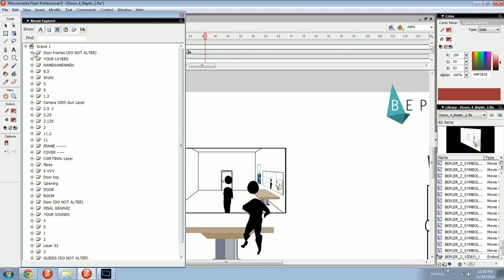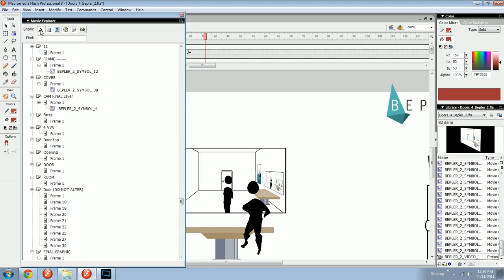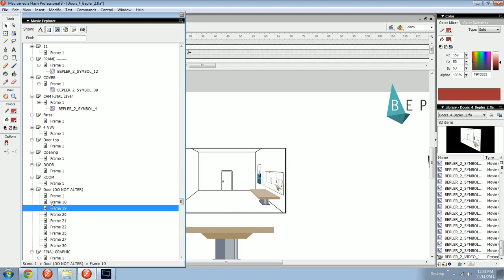So here it has your scene, and then it has your symbols. Inside of your scene, it has all your layers. Inside of those layers, it has your frames, and then inside of those frames, you can have it show everything, symbols and stuff. But here, just take a look at this.